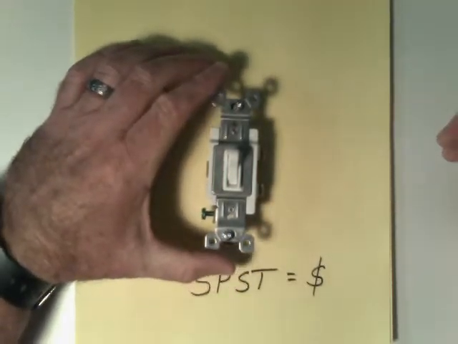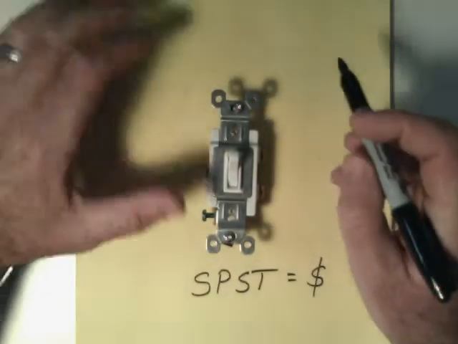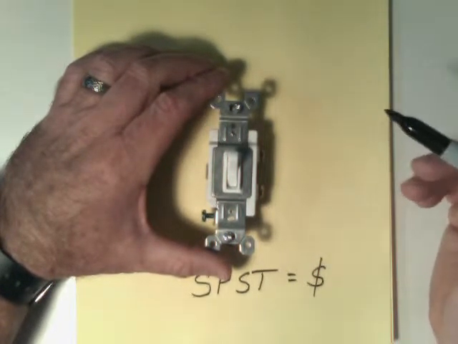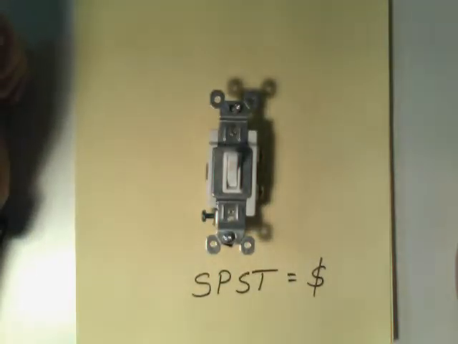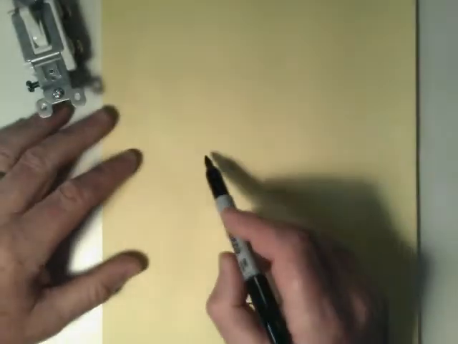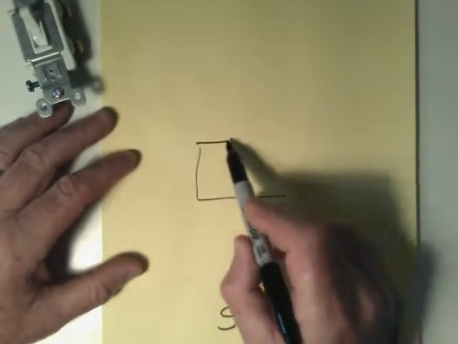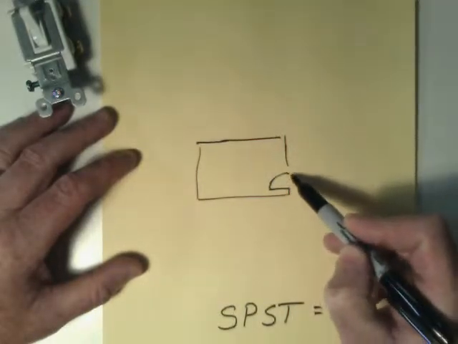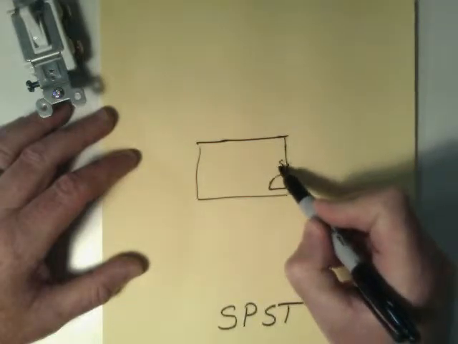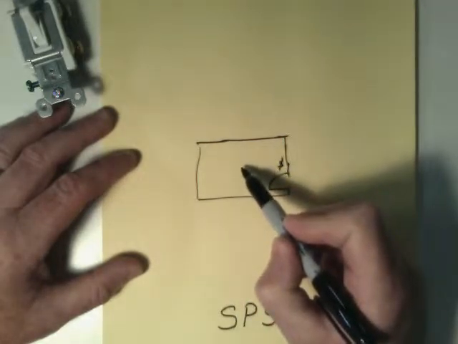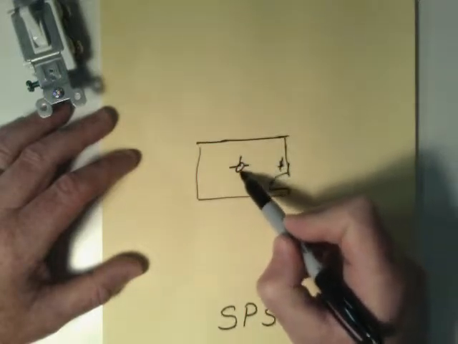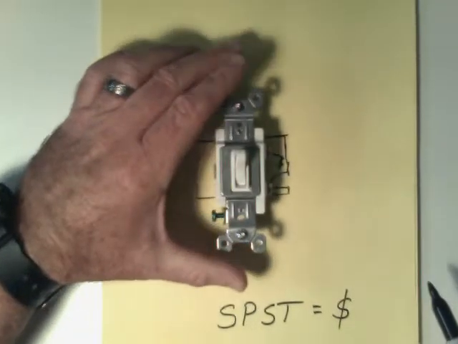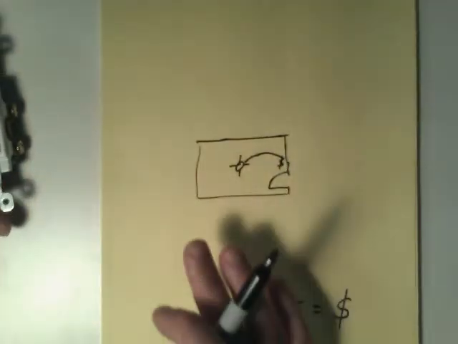So this switch would be used if we have one light that we're turning on and off, or a section of lights that are going to be turned off from one location. A good example of this would be a bedroom where we've got one door. So we'd have a switch going to a light. So switch it on in one location and off in one location.